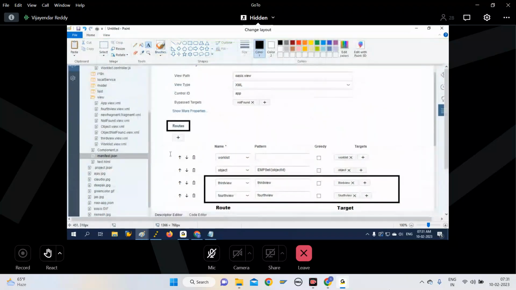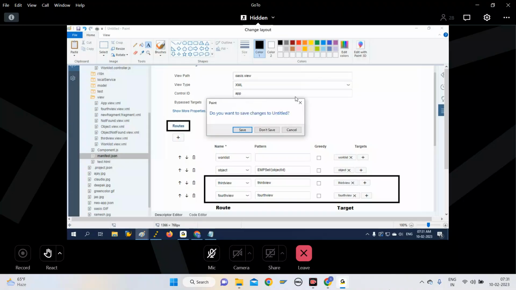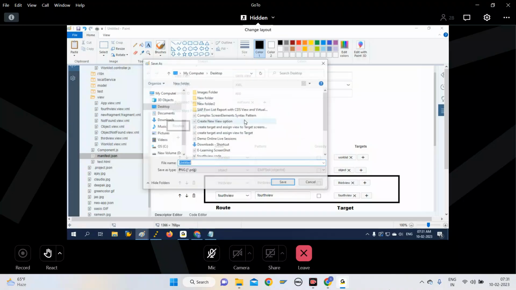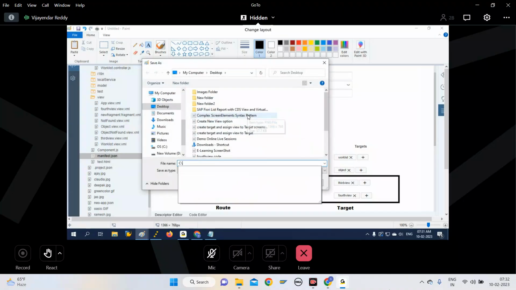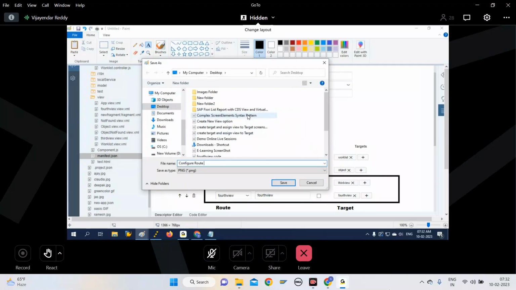So this is what you need to do inside manifest.json file: configure route and assign target to a route. For each view, there is a route by default. So that you need to configure and assign target to the route.